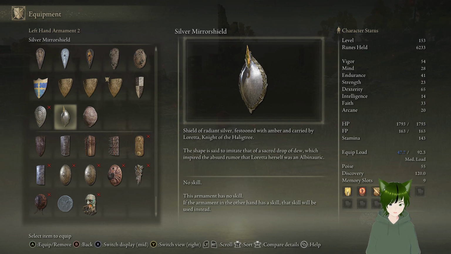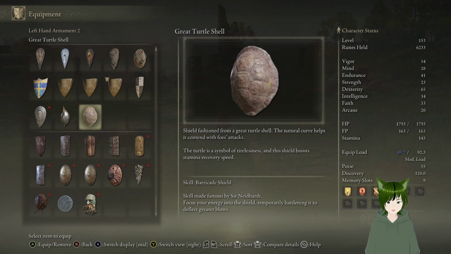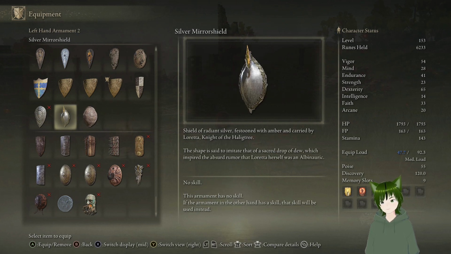Carried by Loretta, Knight of the Haligtree. The shape is said to imitate the sacred drop of dew, which inspired the absurd rumor that Loretta herself was an Albinauric. I mean, you never see her off her horse. And Albinaurics are known for the fact that their legs are pretty much non-functional. So it's entirely possible.